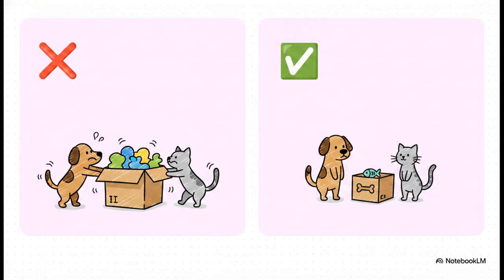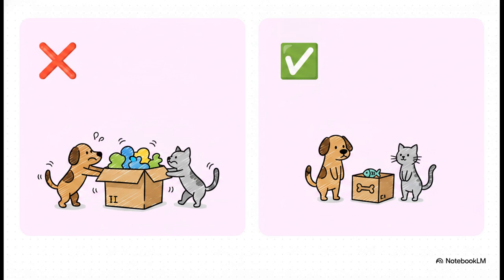Well, our developer made a classic mistake that created a massive bug. They define the tricks variable directly underneath the class name. In Python, doing that doesn't create a private space for each animal. It creates a shared global class variable. So every single animal they created was sharing the exact same list of tricks. Not good. The right way to do this is to use a special constructor method called init, which is short for initialize.